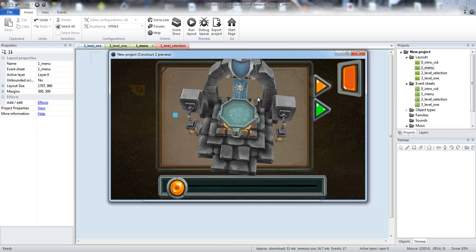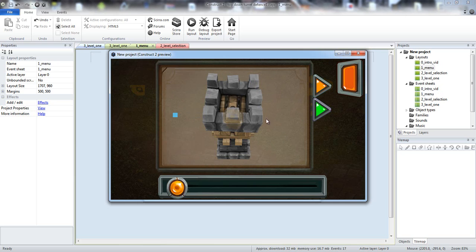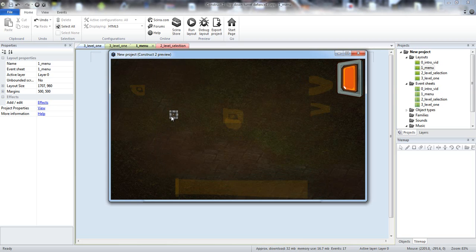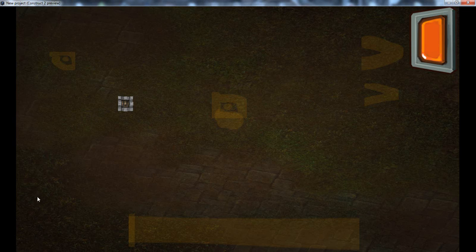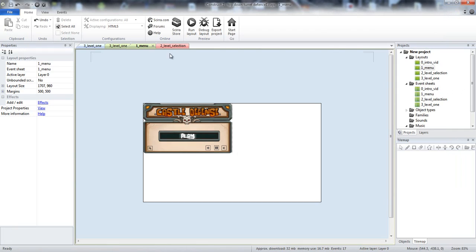So you could have yourself a cauldron tower or whatever. And then you have yourself a regular arrow tower, so we're going to click the regular arrow tower, and there it is. And I'll make it bigger so you guys can see it. There it is. And then enemies will come down and you can shoot arrows at them. So we're going to go over that today.